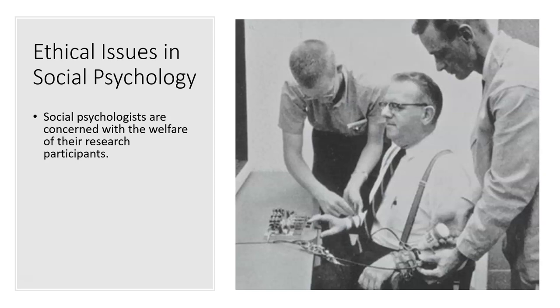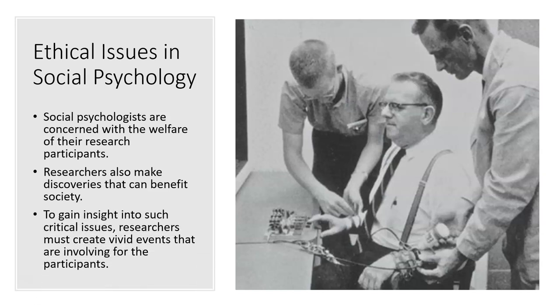So social psychologists are charged to be concerned with the welfare of our research participants. We have to work with an IRB, an institutional review board, to have every study that we're going to conduct reviewed by our peers, but also by people who are general community members who can make a determination as to whether what we're asking our participants to do is reasonable and safe. Researchers have this ultimate goal that we want to make discoveries that can be useful, that can make people's lives better. But we can't pursue that goal if it means hurting people along the way.